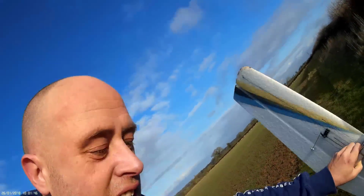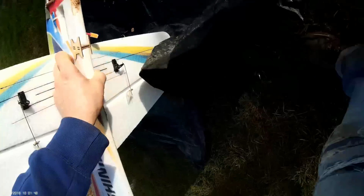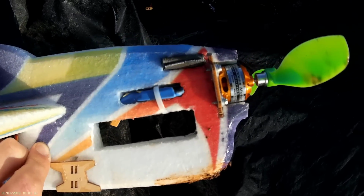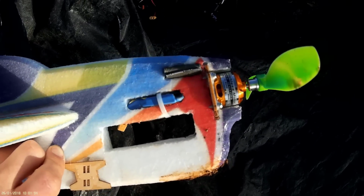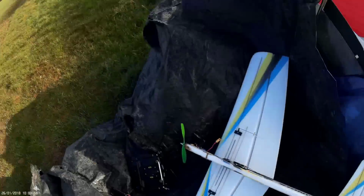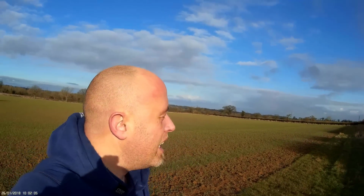Oh, look at that. I told you it was a nondescript ESC, didn't I? Look, you can see the magic pixie smoke in there. Oh, I thought I'd saved it when I threw it. Let me put that down there out of the way. Jeez, when I threw it. Oh, you'll have to excuse me, I've got a bit of a cold. And it is cold here as well.